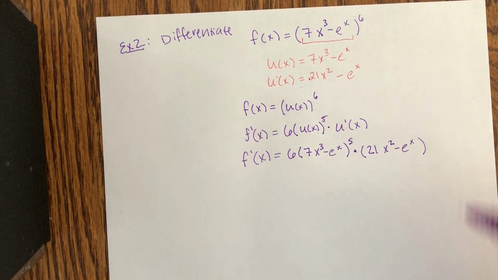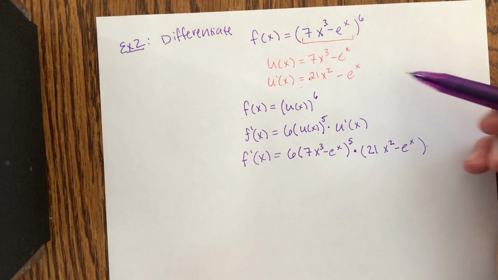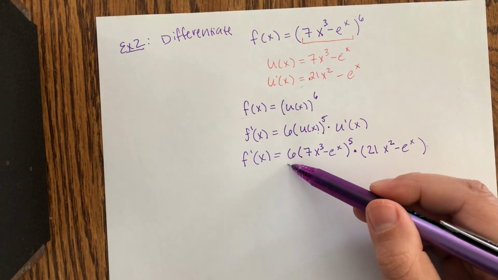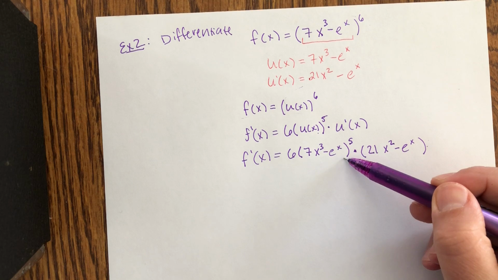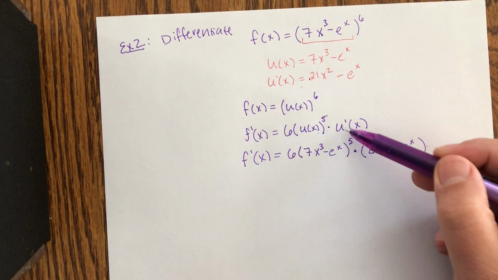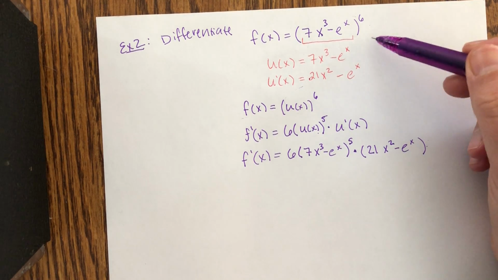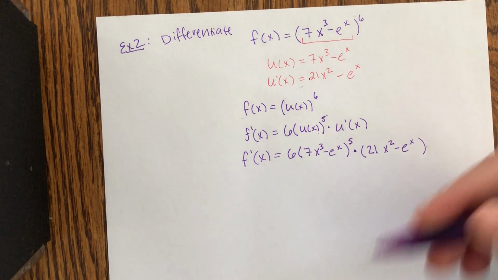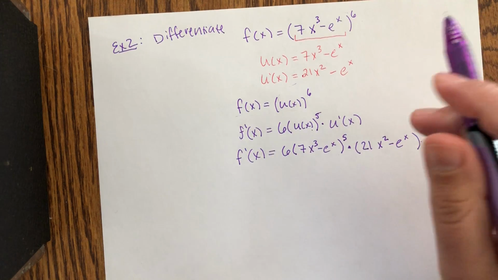Okay, notice if we look back at our original function and then look at what we got for our derivative, what happened was our exponent got moved down in front as a coefficient. 6 got moved down as a coefficient. The inside stayed the same. We raised it to the power of the original 6 minus 1, and then we multiplied by the derivative of the inside function. All of the scratch work in the middle is just to keep track of what we're doing for now, but eventually you'll do this enough and you won't have to go through all these steps. You'll be able to do this in your head.